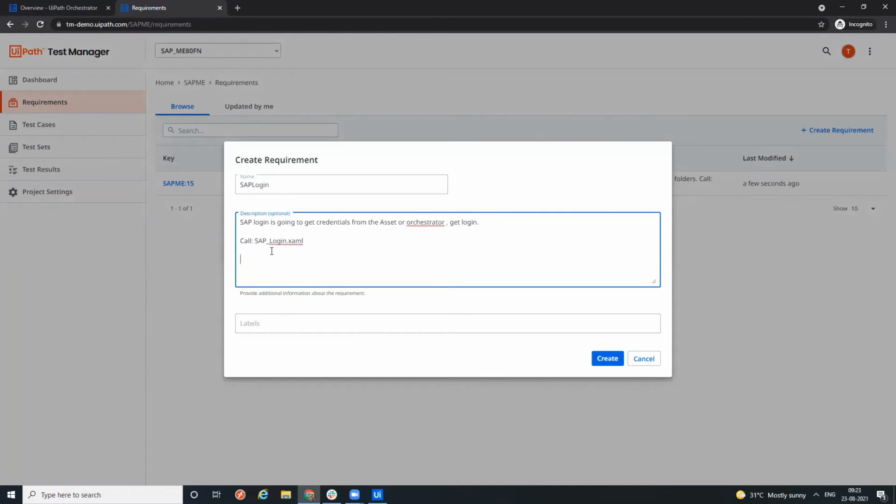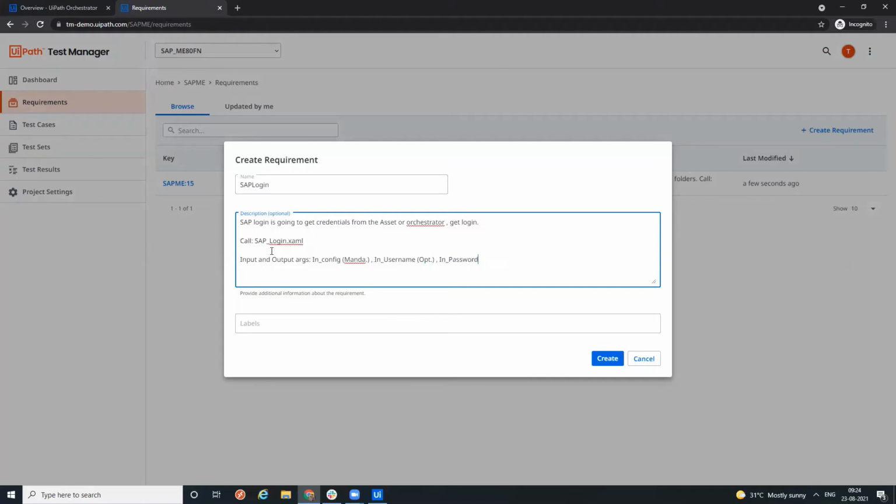XAML input and output arguments: is there anything in config which is mandatory? I know that because I have developed this process, but in an admin's case, the admin has to ask which arguments are mandatory and which are not. Username is optional, I already know.